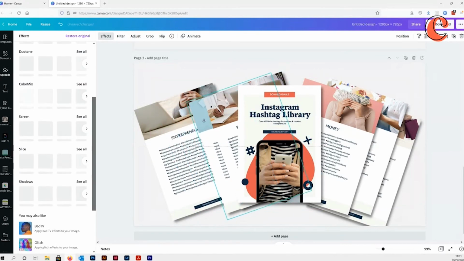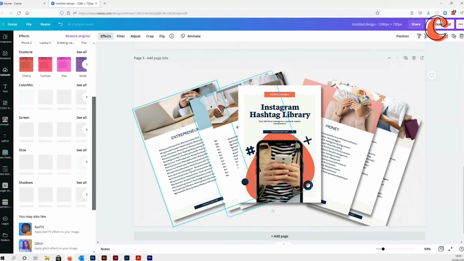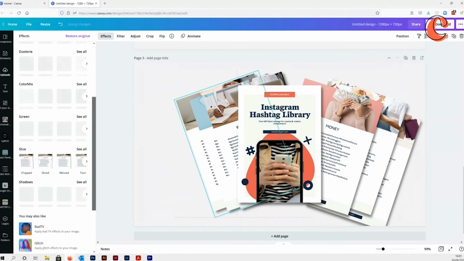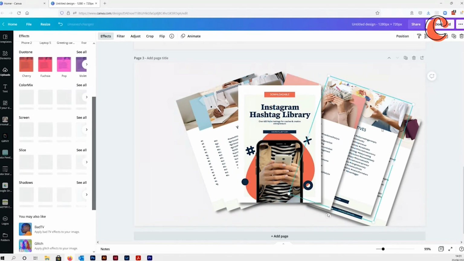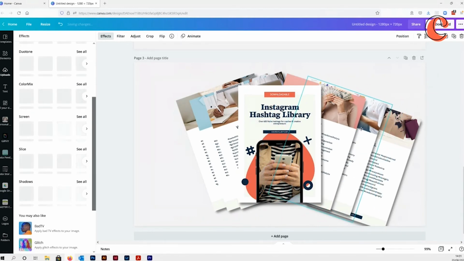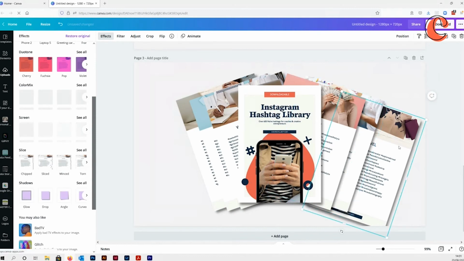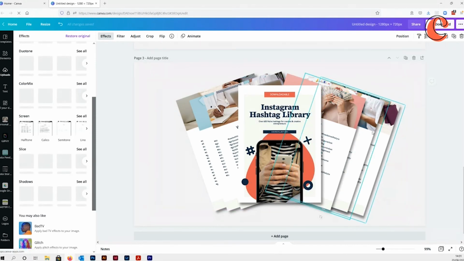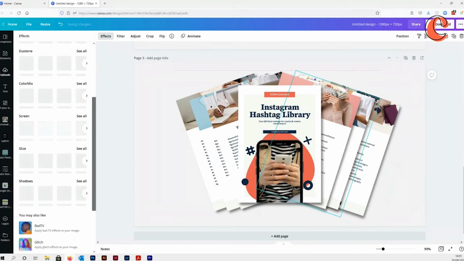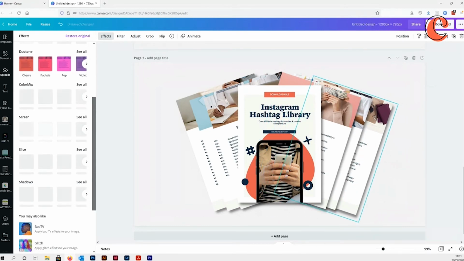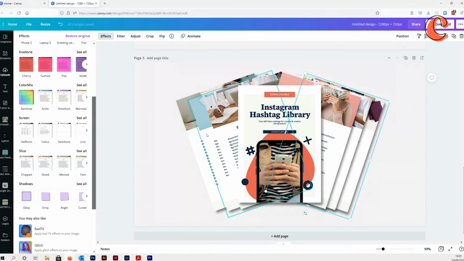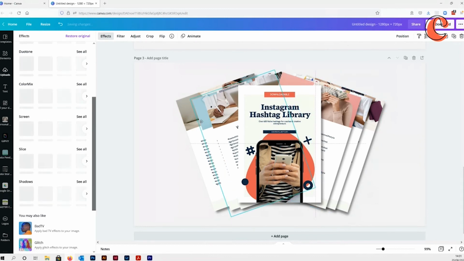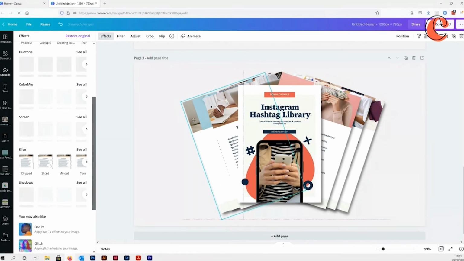The whole idea with the ebook mockup is so that people get an idea that it's jam-packed full of value, that they're going to get a lot. Maybe it's a low value product you've created, so you want to make sure that people can see that they're going to get lots of value for their money. Maybe it's a free download and you want to show them what's in it, especially if there are worksheets and things as well. It helps people to see what's in it rather than just the cover. So you want it to look nice and full. You're not necessarily seeing the content itself, but it gives the impression that there is lots going on there, that it's jam-packed with things.